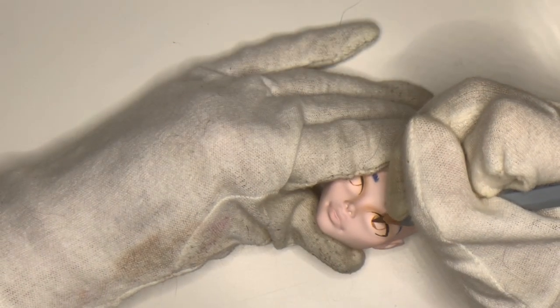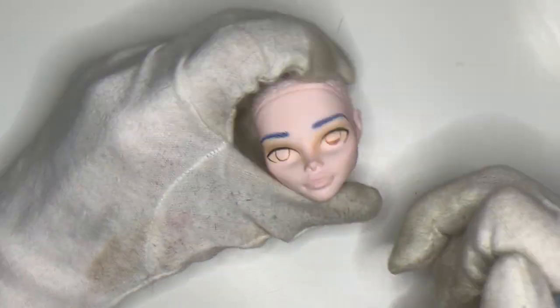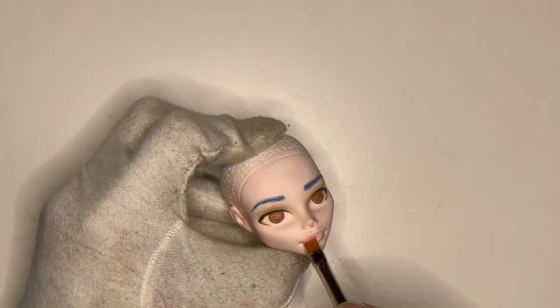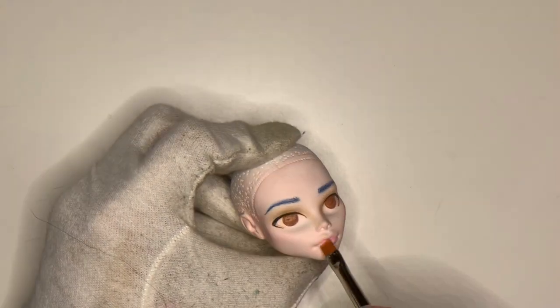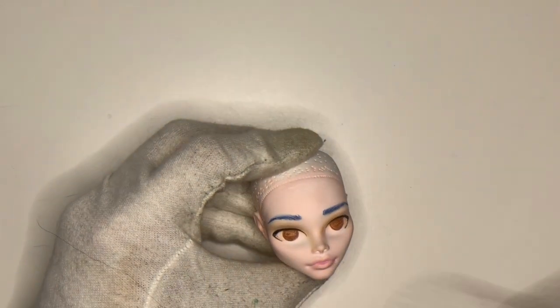I sat down and watched a few other doll artists work on Ghoulias so I had a better idea of how to tackle the eyes and not repeat my prior mistake. Once I feel like I have it down, I lightly sketch out the shape, go over it with a darker color once I'm confident of placement, and fill in the irises with a nice warm brown color. Next up is the lips, which get a light pink on them, keeping with the natural makeup look. Doing subtle makeup was a bit of a challenge, but I think it turned out alright.